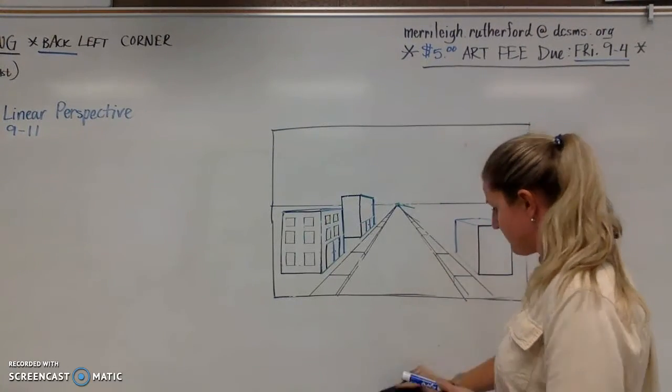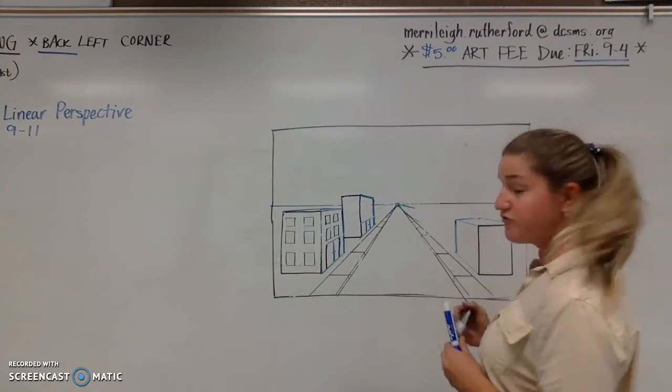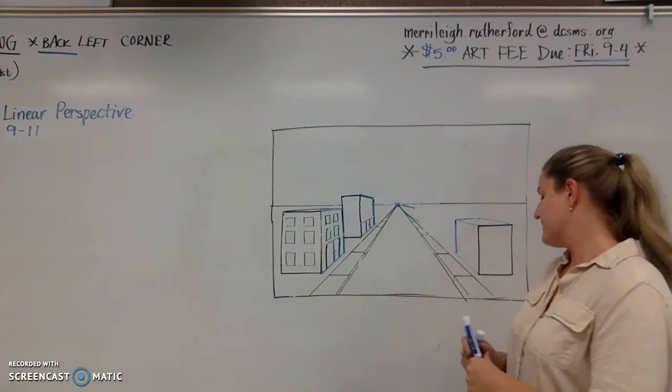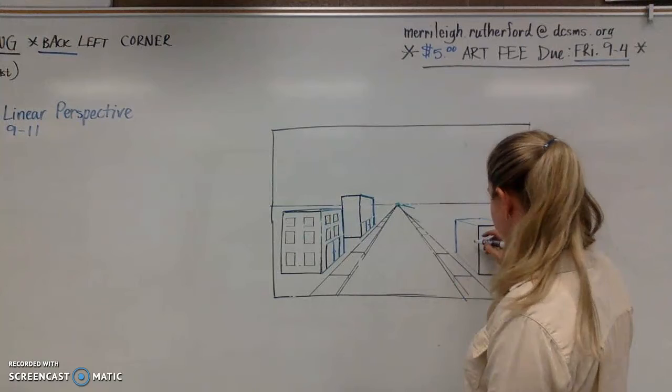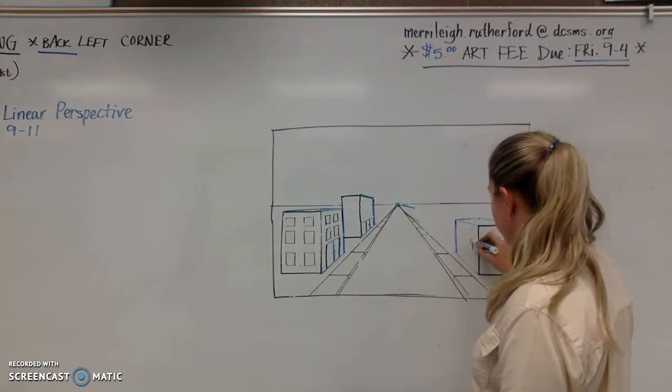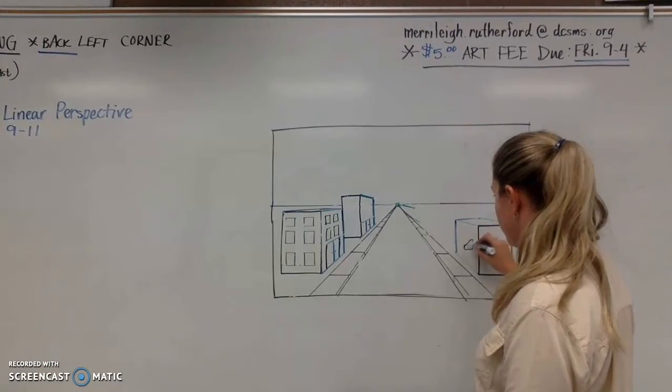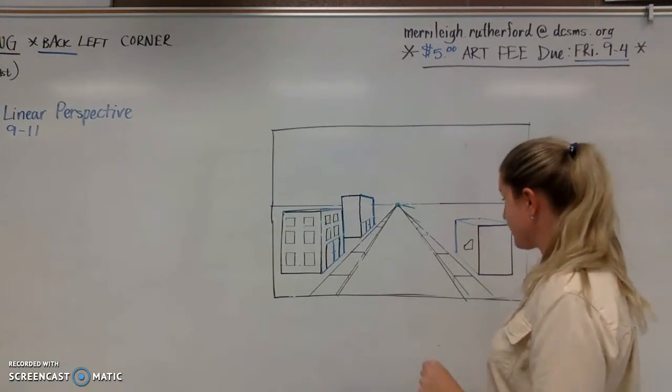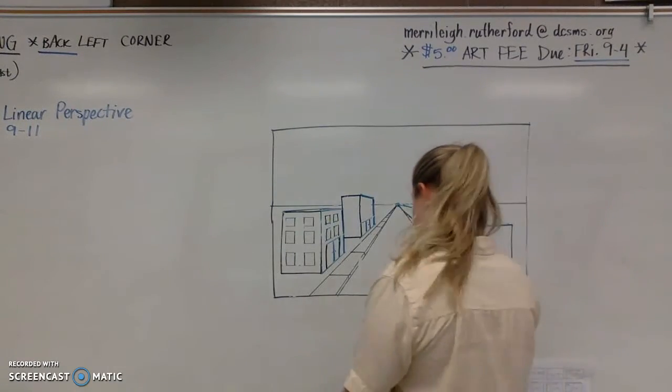And we'll do the same thing. Before we do the door, we're going to do an awning. It's that same weird shape we made last week. Boom, boom, boom, boom, boom. 1, 2, 3, 4, 5. 5 sides. It's a true shape. All 5 sides we will connect to the vanishing point.